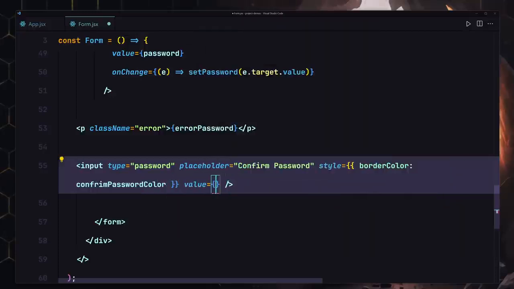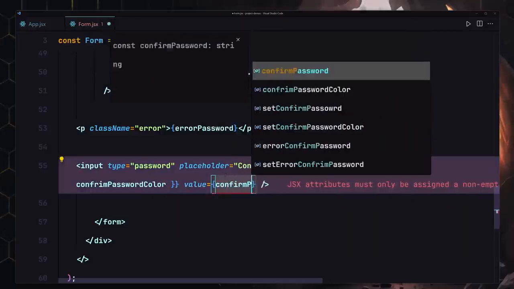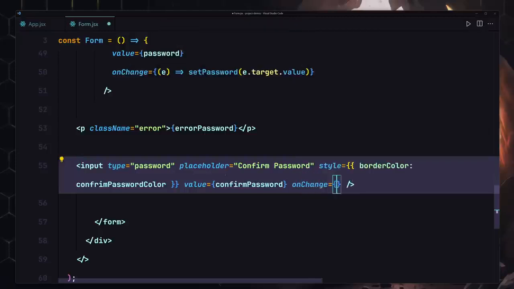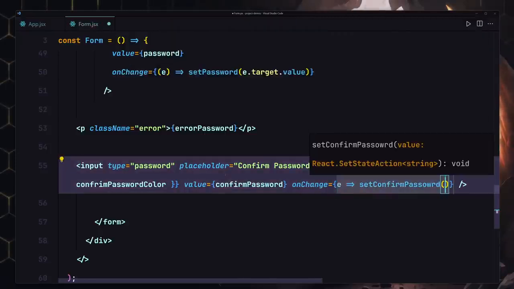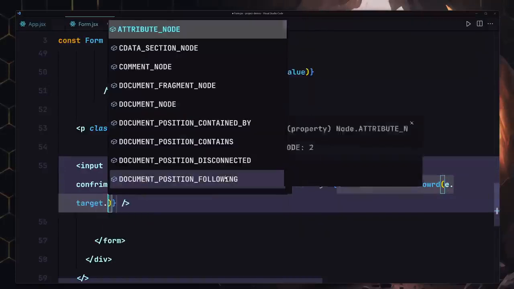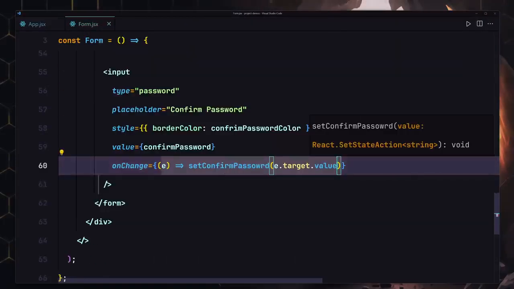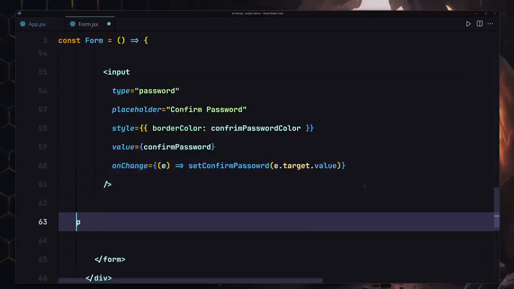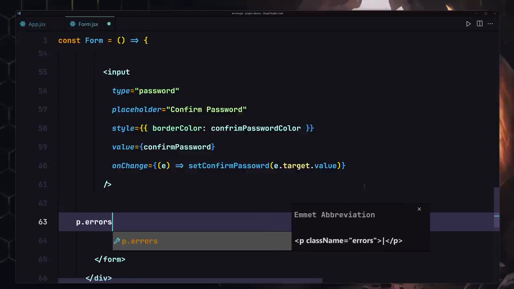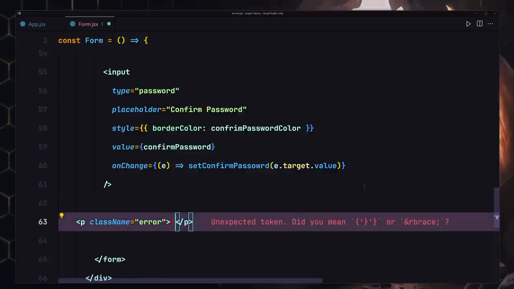I'm also going to provide the value of confirm password, and here we are going to provide the on change event handler for when somebody tries to change something. So we are going to call this function, set confirm password, and provide our event.target.value inside there. Now underneath there we're going to create our paragraph with a class of error once again, and here we are going to render our error confirm password like so.